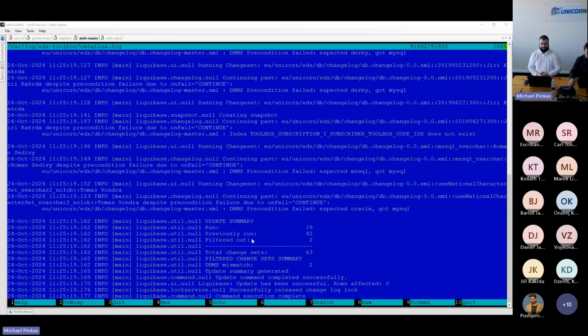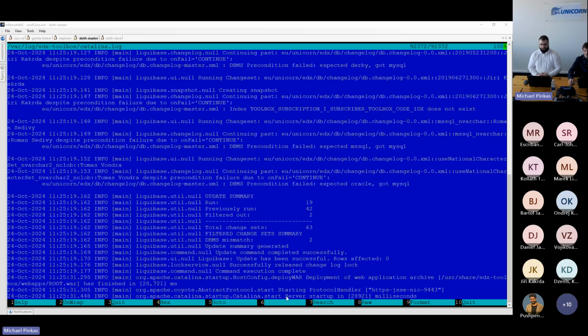Once again, going down into Catalina log, we can see the Cubase running well. And this time, the server has started up, and we will be able to access the GUI.